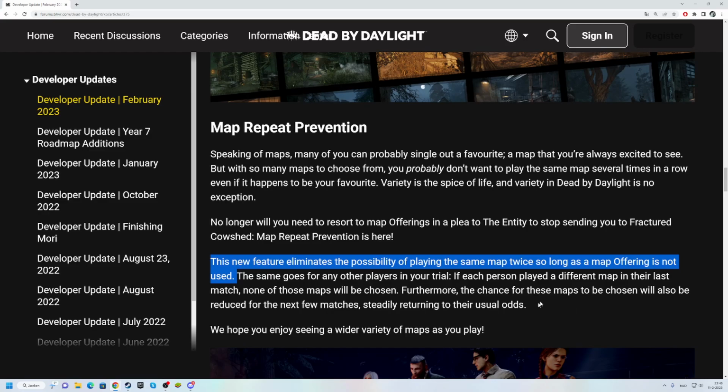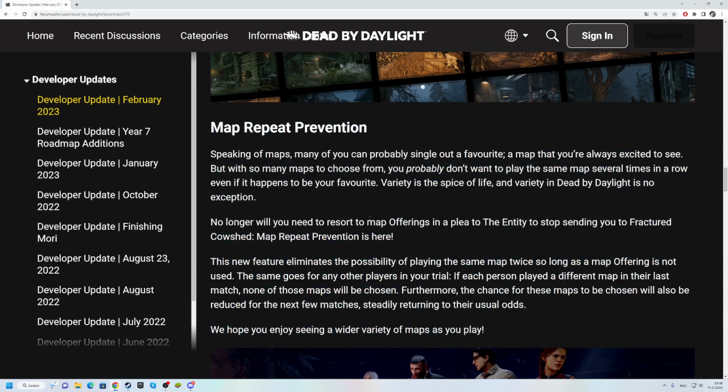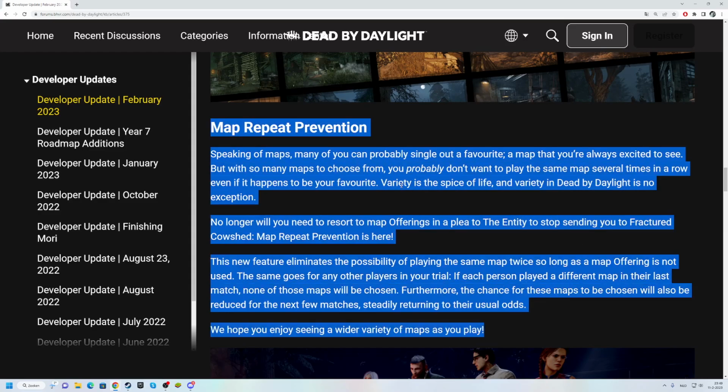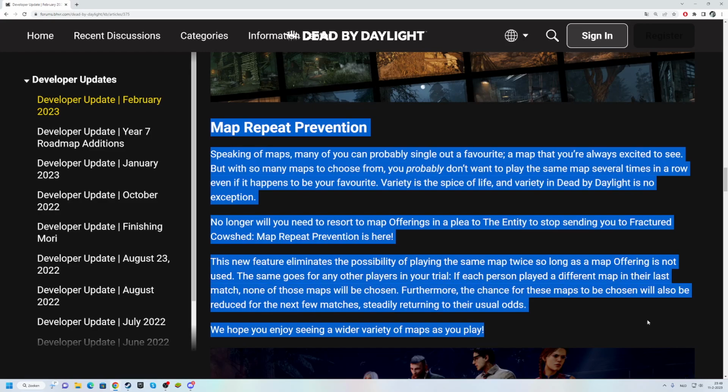Because you introduce this entire system, you know? But it is for nothing because you get this still in the game. Map offerings. So this is cool. Cool. But not because of this. But since this exists, this is for nothing. This does nothing. This doesn't change anything for me as killer.